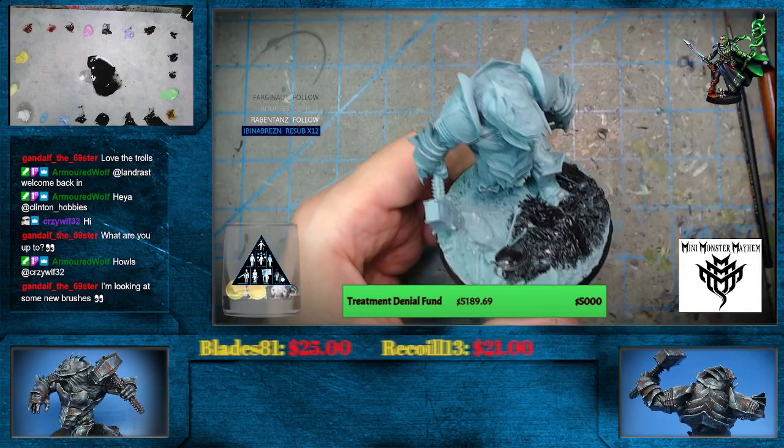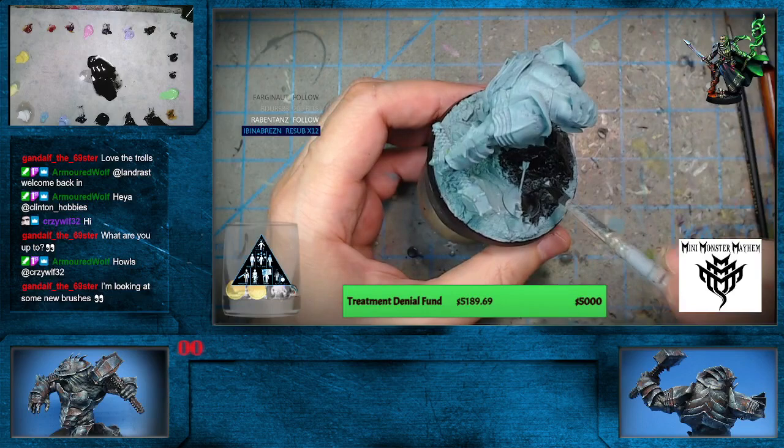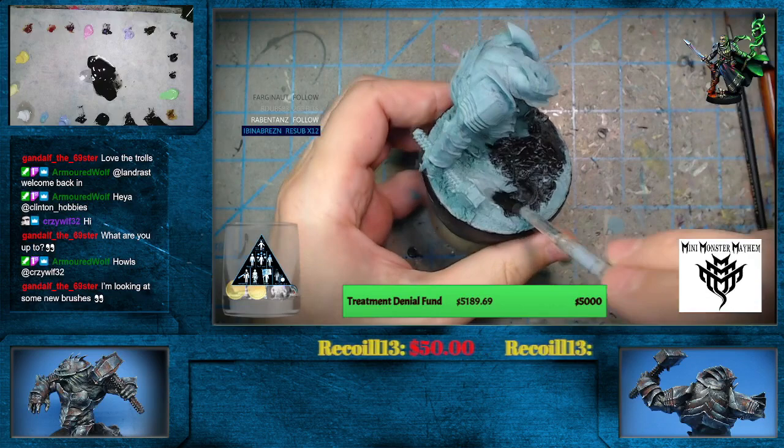And again, like I said, we'll try and get some pearline black onto the troll itself for a little bit of skin tone and this and that. We'll also be using a little bit of our indigo for sure.